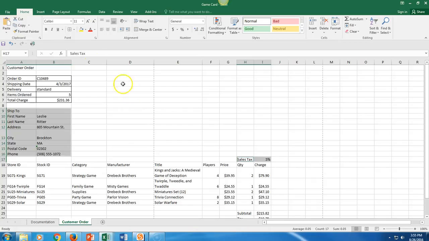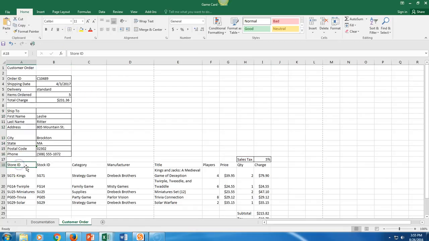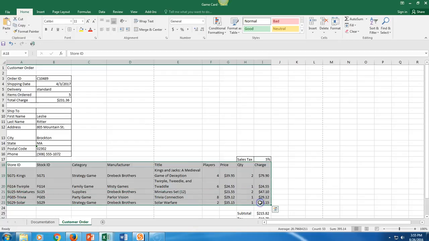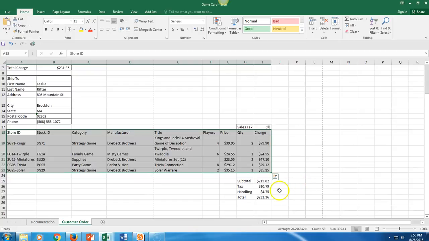And now we're just going to reach up and pop that All Borders button, and that's going to put borders on all of them. All right, step number 5, another non-adjacent range, A18 through I23. Okay, so A18 through I23. So that's all of those. And then H25 through I28. So use your control key and get H25 through I28. Again, if you miss, just try again. Reach up and pop the All Borders button again.